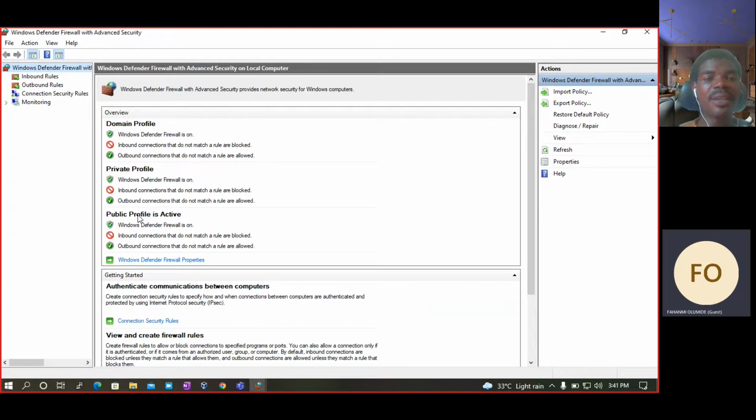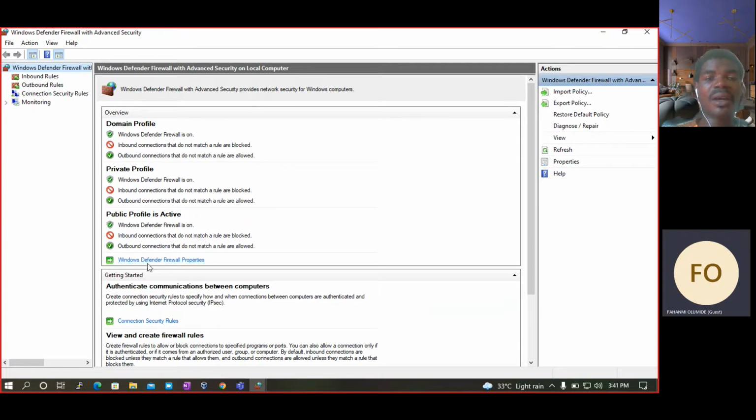You can see that the public profile is active, which shows that I've connected to a public Wi-Fi. So what does this mean? Whenever you are on a private network, it will connect to the private profile, but when you are on a public network, it will connect to the public one. It's either of these two, but the domain profile is out of scope for this lecture.